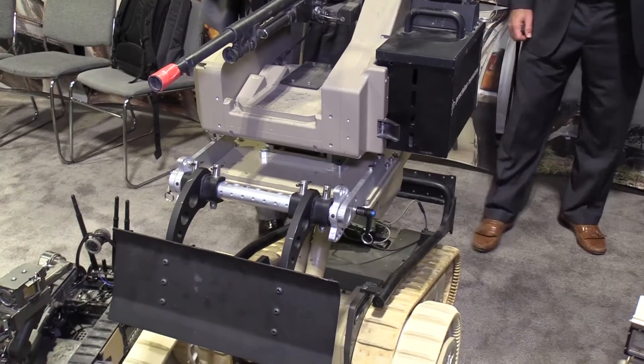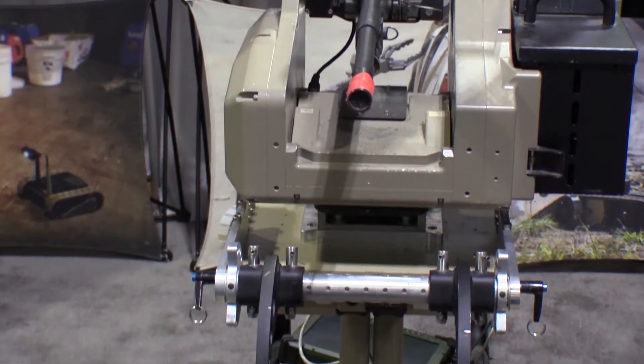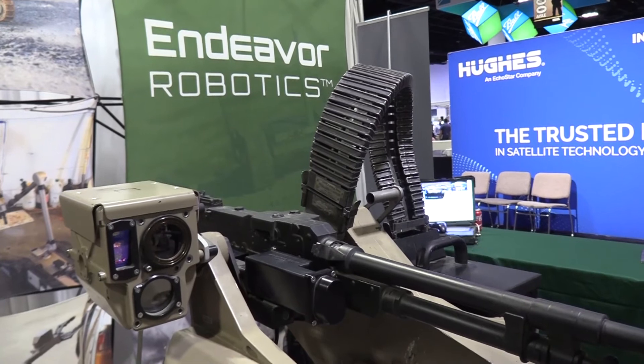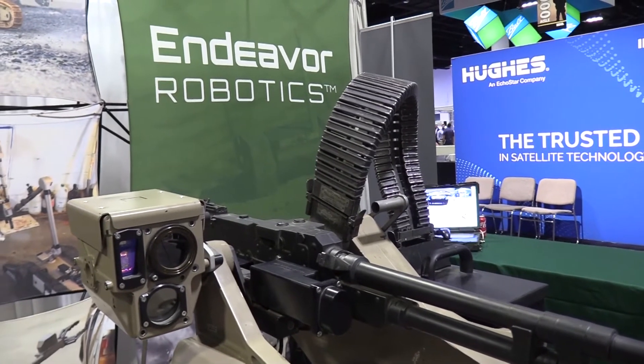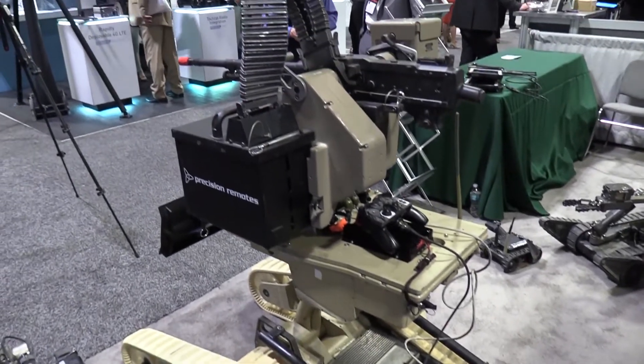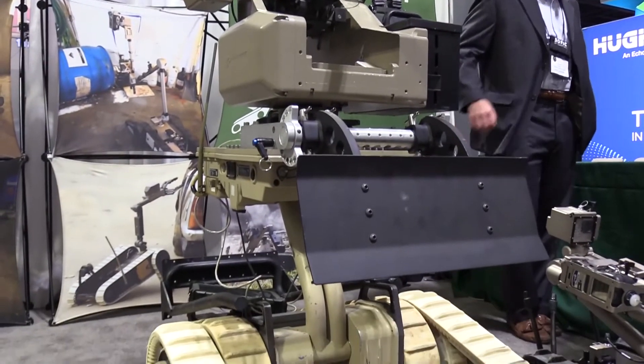With this particular integration with the Precision Remotes Weapon Station, as we're seeing in the market, the weaponization is actually starting to mature within the military — the thought of actually going down this path. We've done it in past years, we've done some live fire demonstrations at Fort Benning, but it seems like the culmination is coming up now with the military for this type of capability.